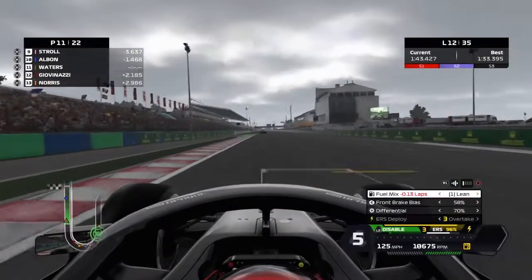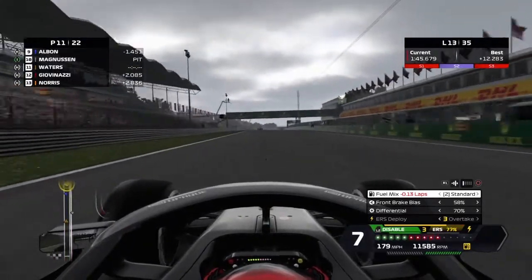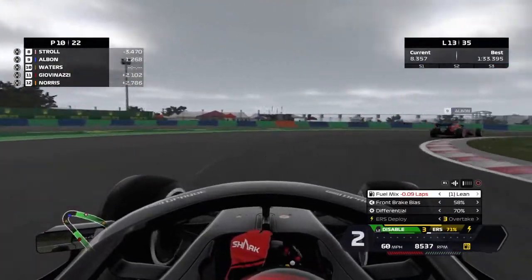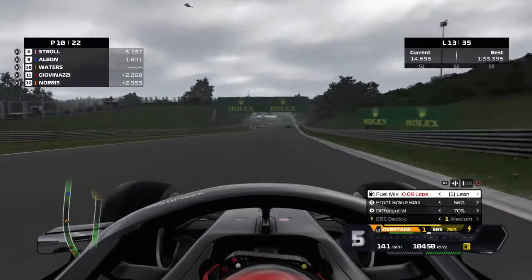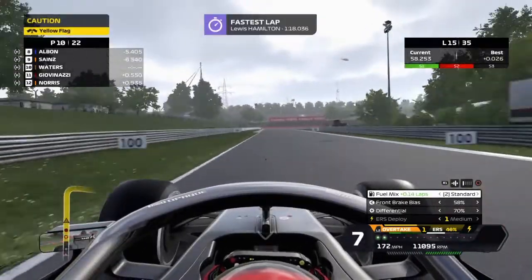And we're coming up to the end of lap 12 now, and we're not even able to hang on to Albon in front of us. But another car has pitted, so we're now into the points quite nicely. This race is actually going quite smooth. We're just inside the points, but given that our dry weather pace really didn't seem to be there, we might have a lot of defending to do.